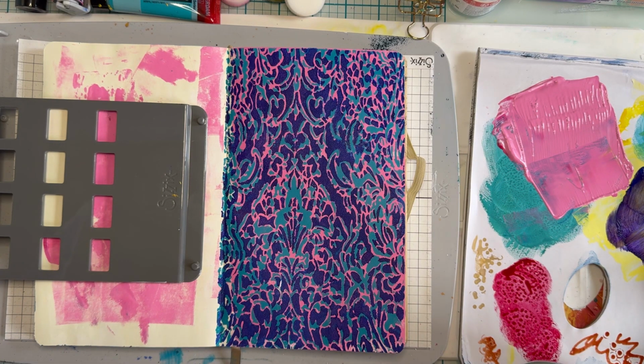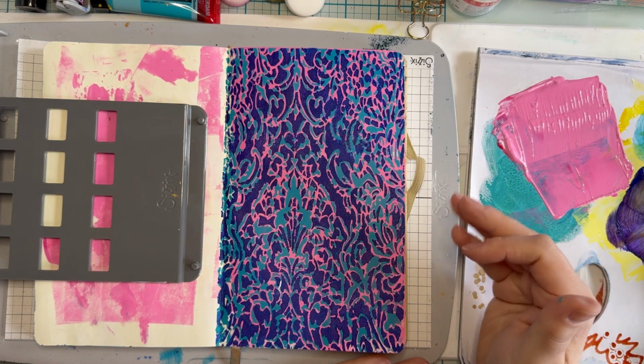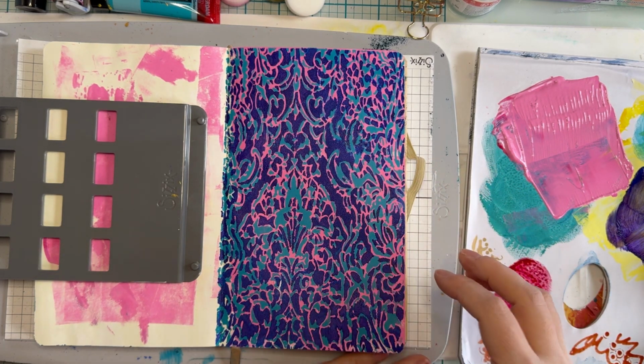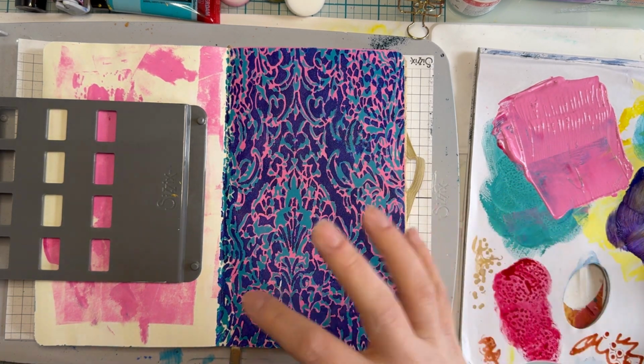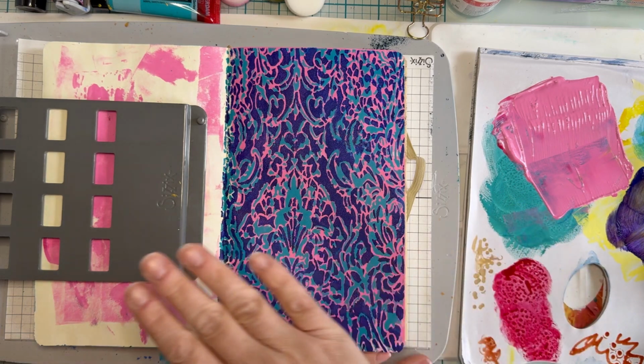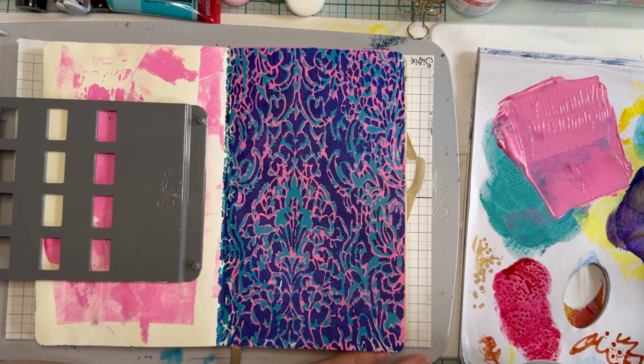Whoa. Oh my goodness, that is amazing. These three colors together, you see how that darker, mixing those two together gave me a bit more contrast. Contrast is also really exciting and good for me, and again, not everyone loves high contrast. Some people like it to be a little bit more subtle. So anyway, this is great. I think this is a really interesting stencil, and I'm excited to use it some more.